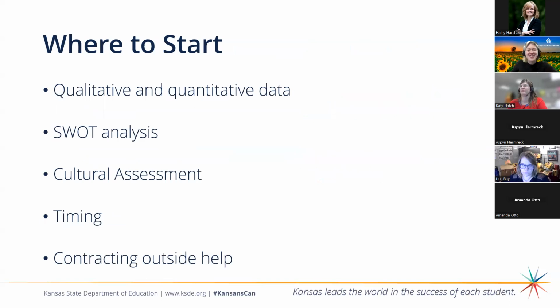So now where do we start? This can often be the hardest part. We need to identify and gather the information that's needed to inform the discussion around strategic planning for your program. We need to gather qualitative and quantitative data like reports, focus groups, and surveys. A SWOT analysis is a great place to start as well. That helps you identify and clarify the current position of your program. And SWOT stands for strengths, weaknesses, opportunities, and threats.